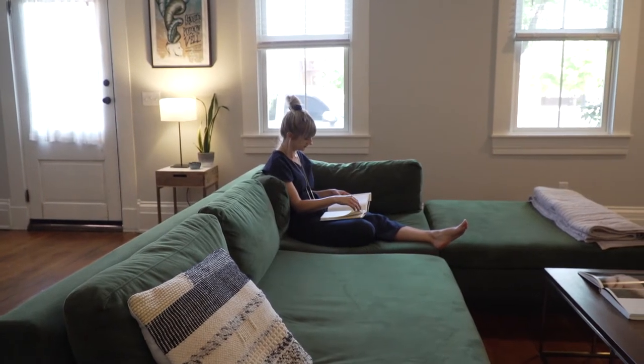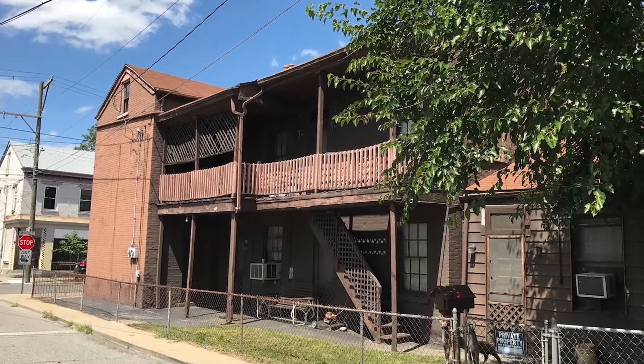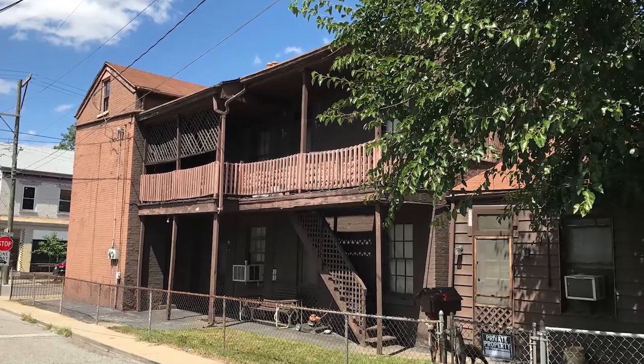I'd like to introduce you to Mark Ramler, the mastermind behind this renovation. This is probably the oldest house that I've renovated — I've done a ton of them from the 1880s and such, but this is 1860s, so it's pre-Civil War. Even the construction methods were a little bit different in this one, and there was so much raw potential here that I saw.